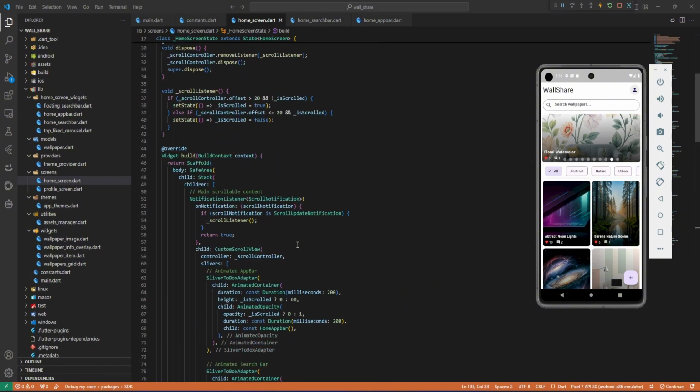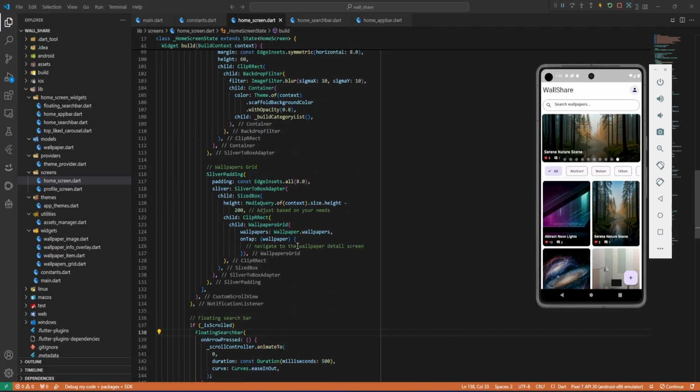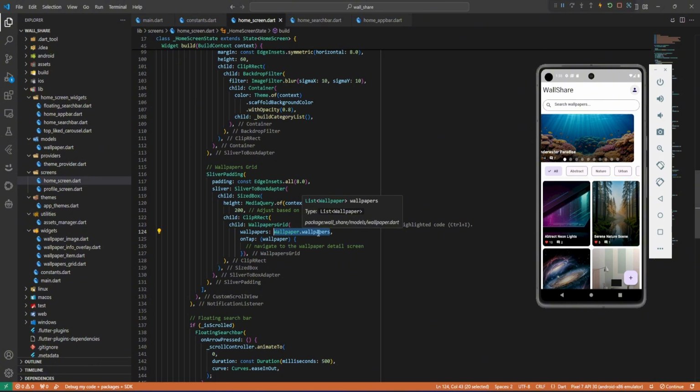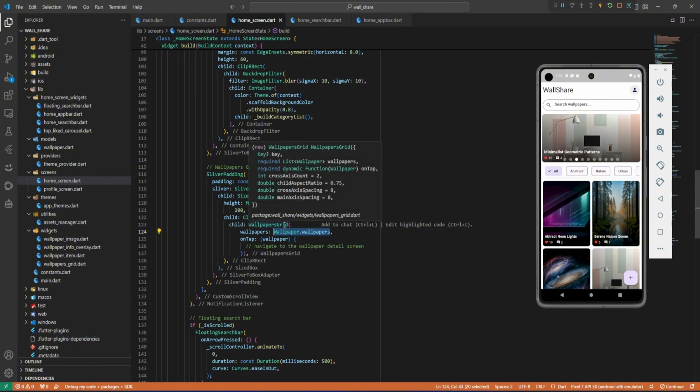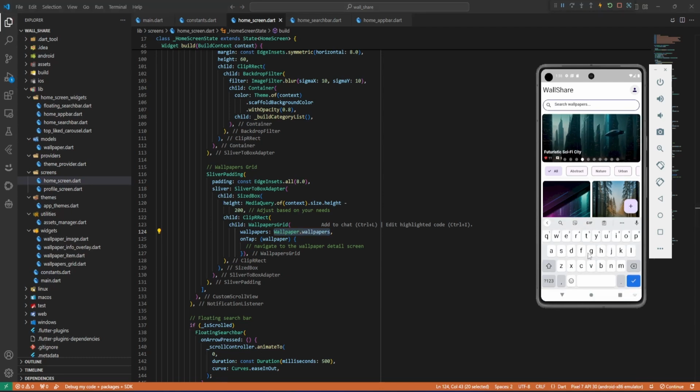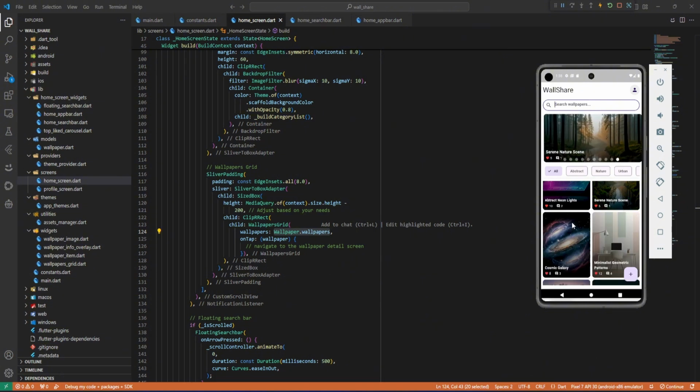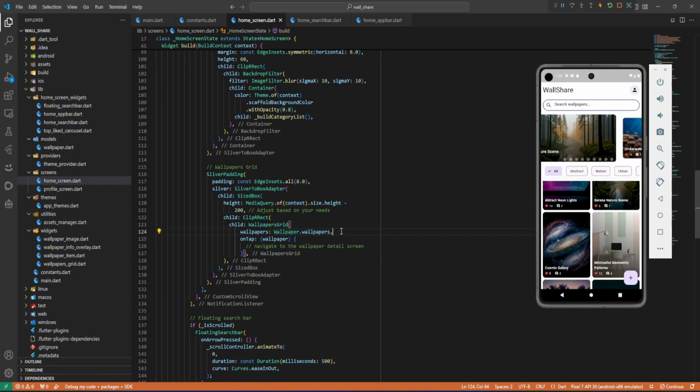So for that we need to go back up, because if we come to the wallpapers grid, we are just getting all the wallpapers here. So we need to get the wallpapers by category. Okay, I'm pretty sure, even if we try to search here, for example something like Serene, we can see that even if it's searching, we are not getting any searched result here, the Serene of nature. Okay, so let's make those changes.